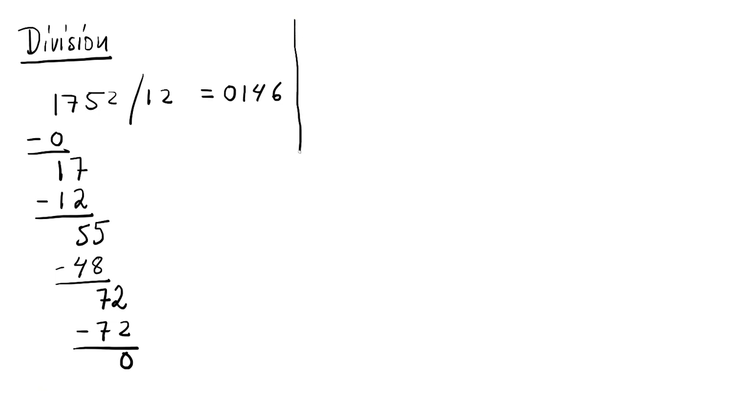So that was the method. Now we want to explain why it works the way it does. Of course, we could think of money. It's easy to think of money. So let's say we have 12 persons, and the 12 persons want to divide up this amount of money equally, so they get the same amount.